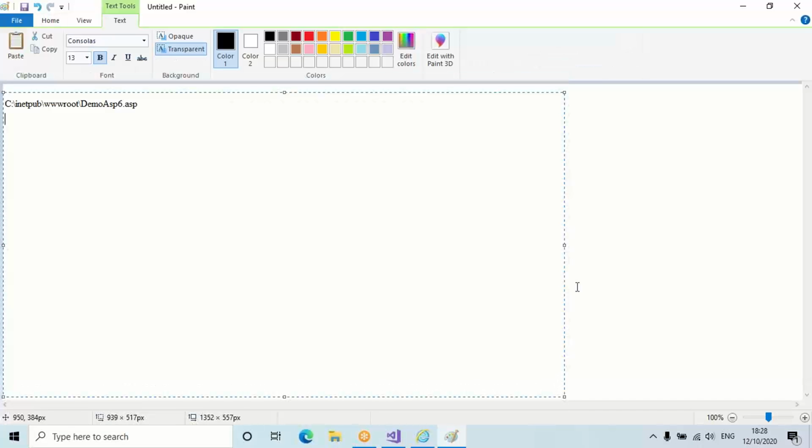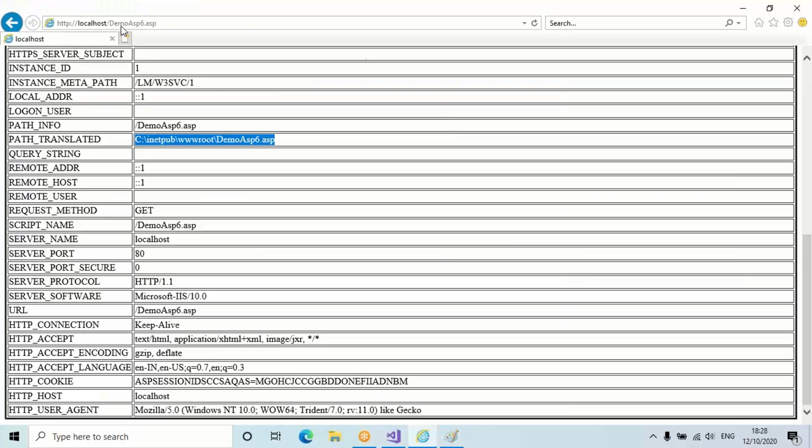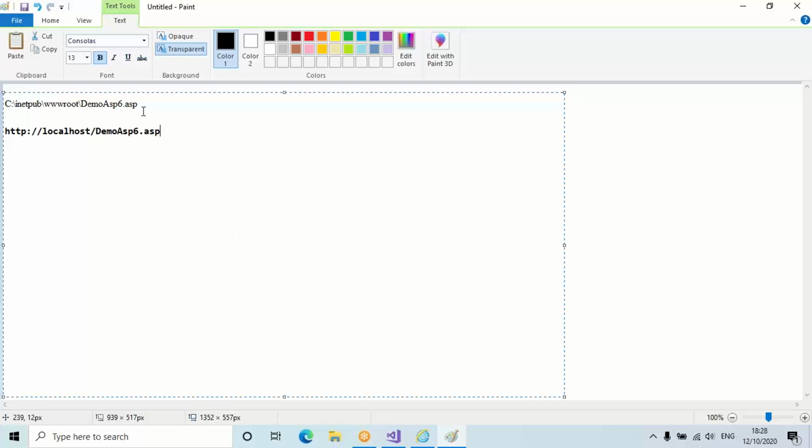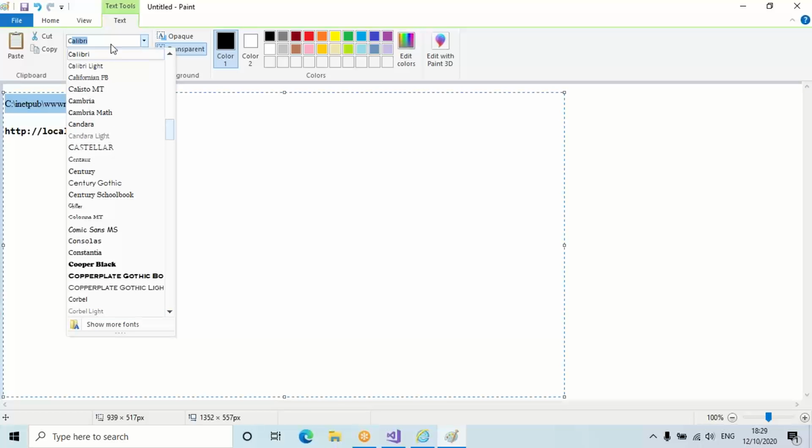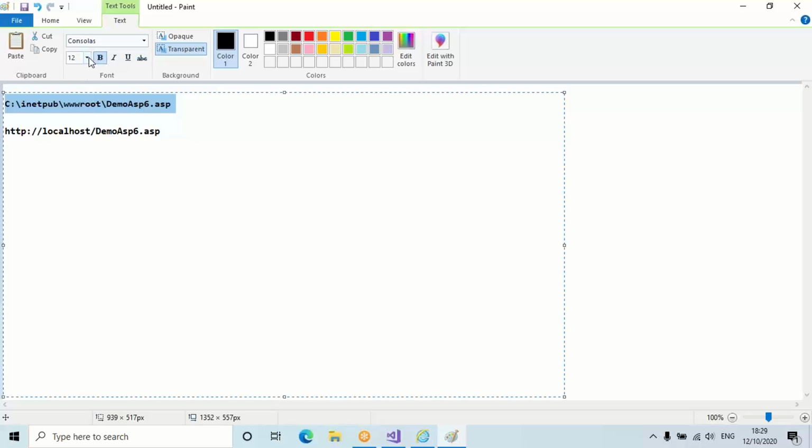Currently, you find this path, and our file path is like this. This is our executed path. Okay, two paths are there.